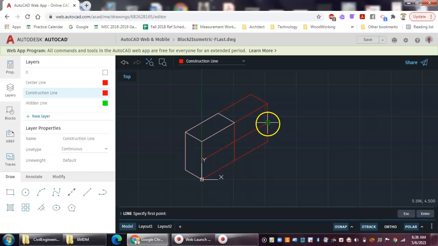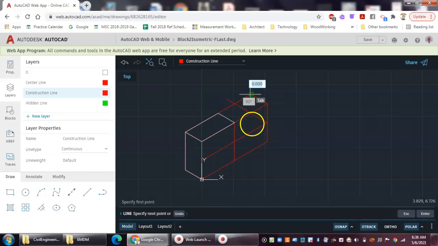So if I go from this midpoint over, now this one should be right at 150 degrees here. We don't really know where it comes in at, so just whatever length, get it beyond that a little bit. I'm going to show you how we know for sure where it comes in at. Okay, confirm that. And then of course we know that we're going to go down to find out where that intersection point is. We'll go down from here. So let's repeat that last command and let's see where it intersects.